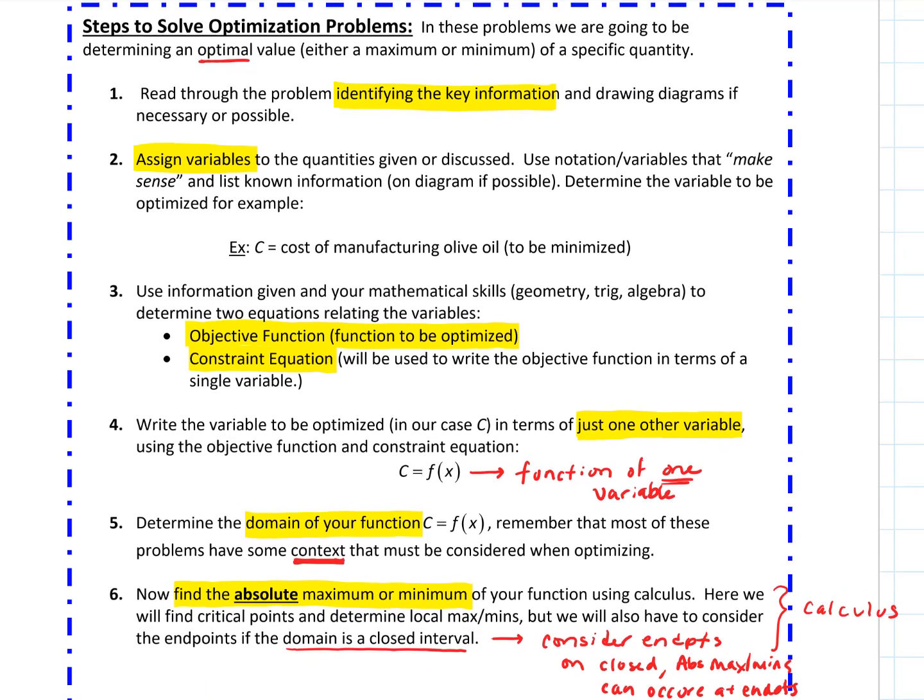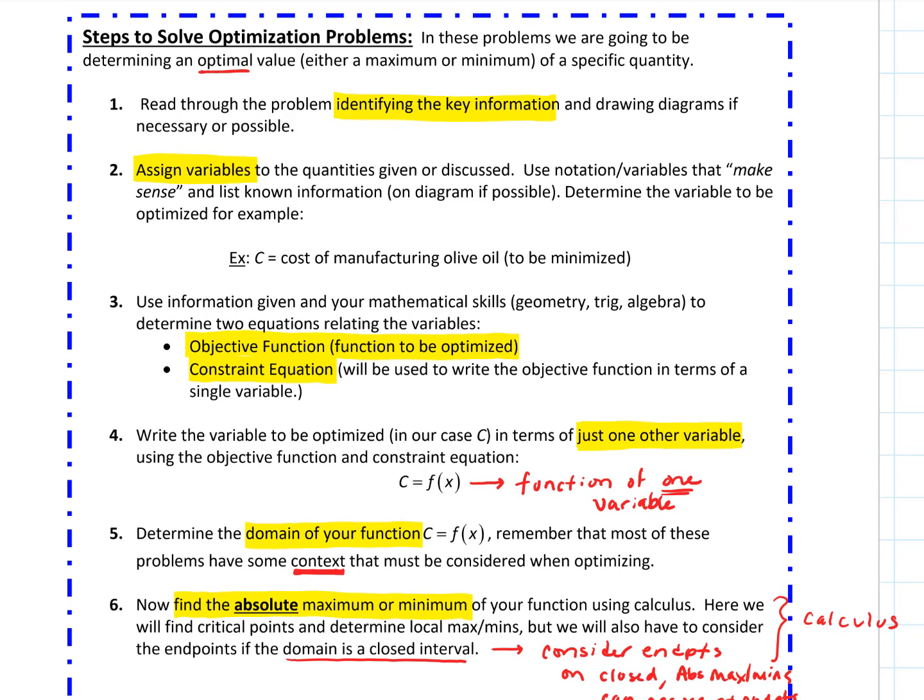Okay, so those are our steps, and now we're going to go through a couple of examples. I think on this video we'll go through the first example, a basic example, just to go through the process, and then we'll do a few more videos with additional examples. And I have provided in your course a worksheet that includes all of these examples that I'm doing, and I think it would be good practice on this particular topic to follow along. Get the process down, and then when I do skip problems on the worksheet, try those before you watch the next video. So once we've done one example, give it a try a few more on the worksheet, and then come back and watch the next video until you really get comfortable with this process of solving optimization problems.